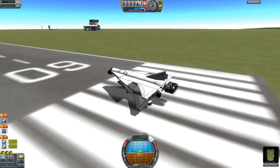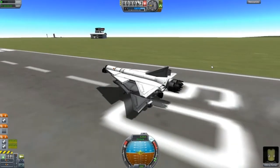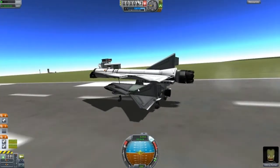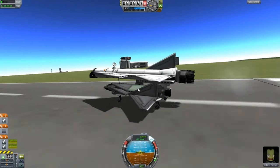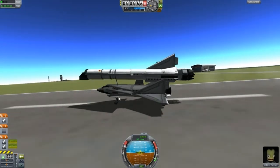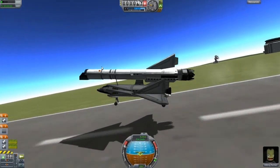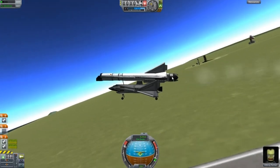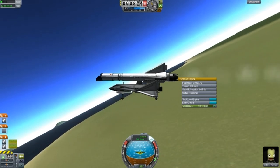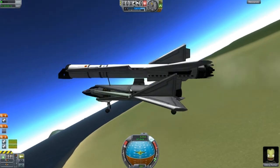These two jet engines turn on and this lifts up when we get to about 100 meters per second. What happens is we disconnect the top part, and then the bottom part we can fly around. The whole point of this was to get the top part into space, but unfortunately there are problems with this design. Only these engines are on, and therefore this is pushing itself and the bottom part - but there's nothing else to push the bottom part. It's really hard to explain.